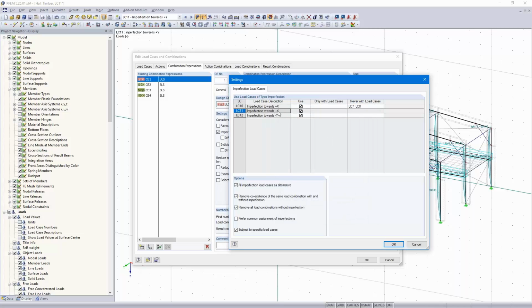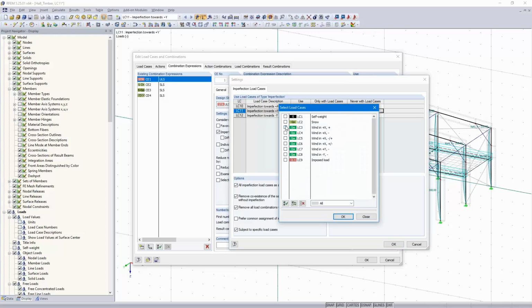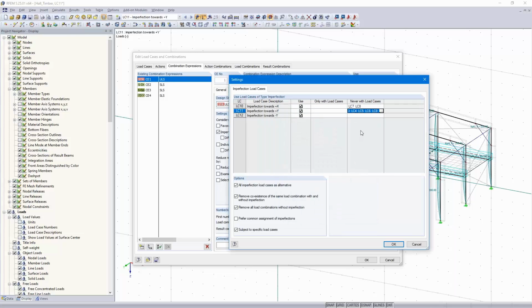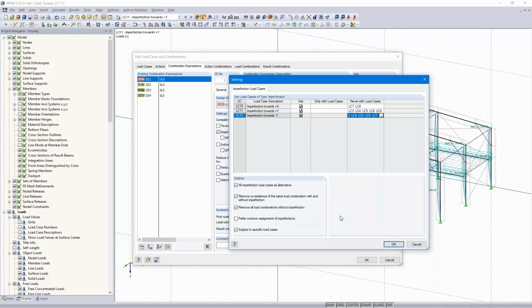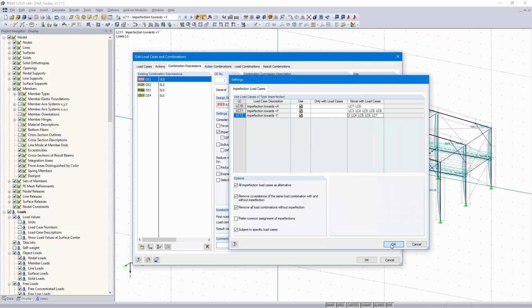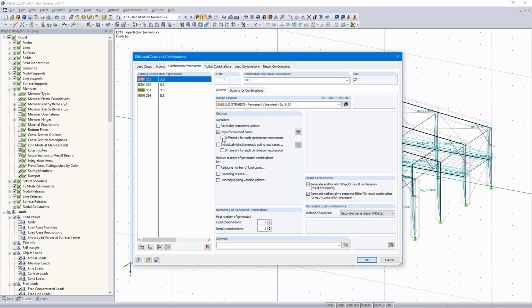Okay, and the imperfections in Y direction, not with the wind load cases in X direction, and also not minus Y. And similar here. Okay, that's all. And I select here differently for each combination expressions, because I don't want to apply the imperfections to the serviceability load combinations.